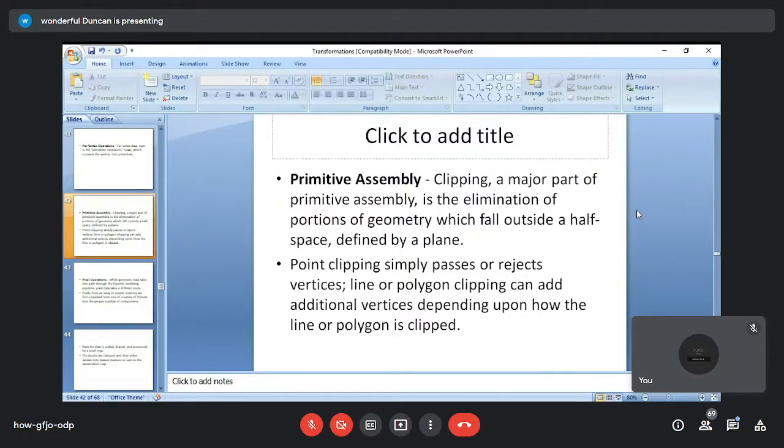Clipping, what we mean by clipping, we have a topic on that, is where we have our rectangle. We have the world coordinate system, where we have the x-axis and y-axis.